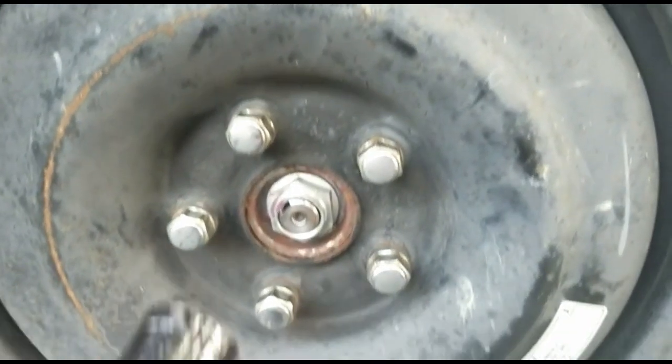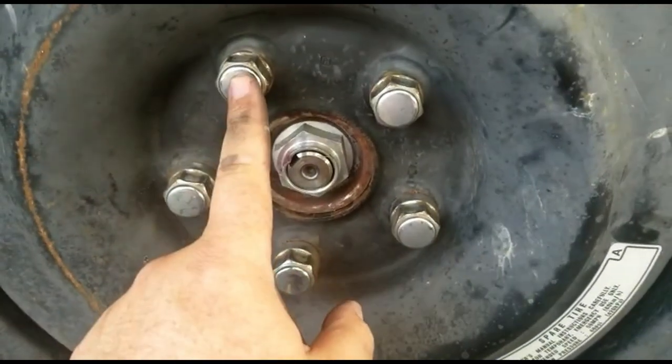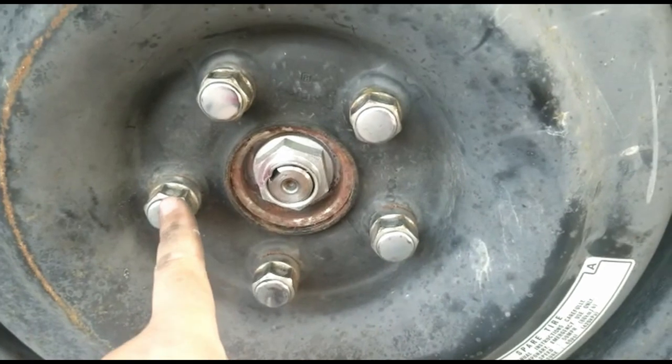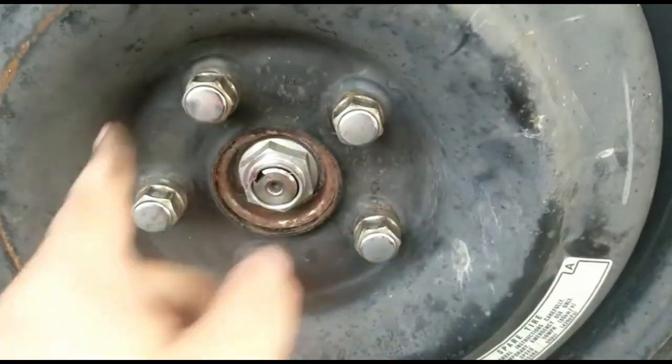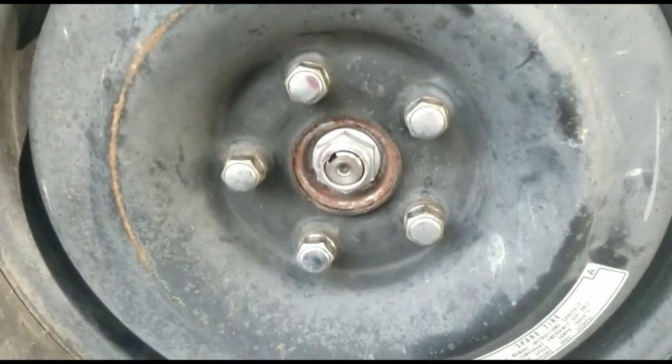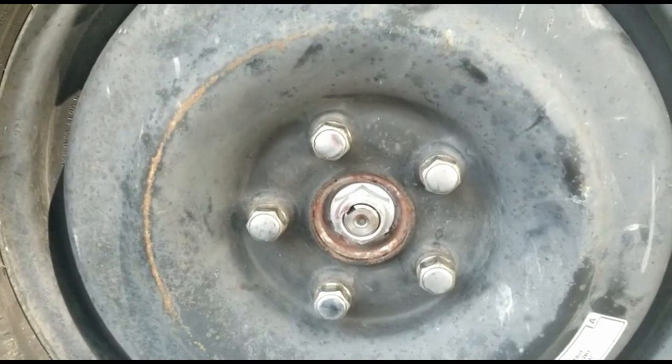And then what you want to do is tighten it in a star shape. So start with this one, then that one, then that one, and finally that one, so you can have equal pressure. All right, all of them are tight. We have to tighten again once we lower the vehicle.